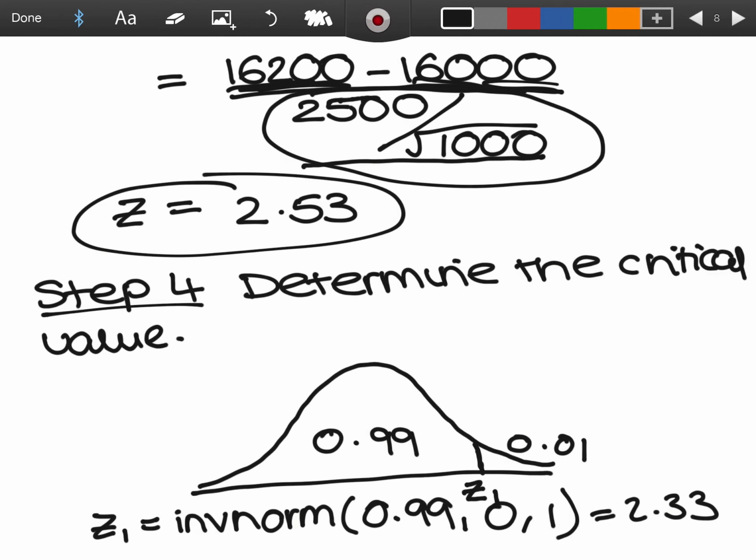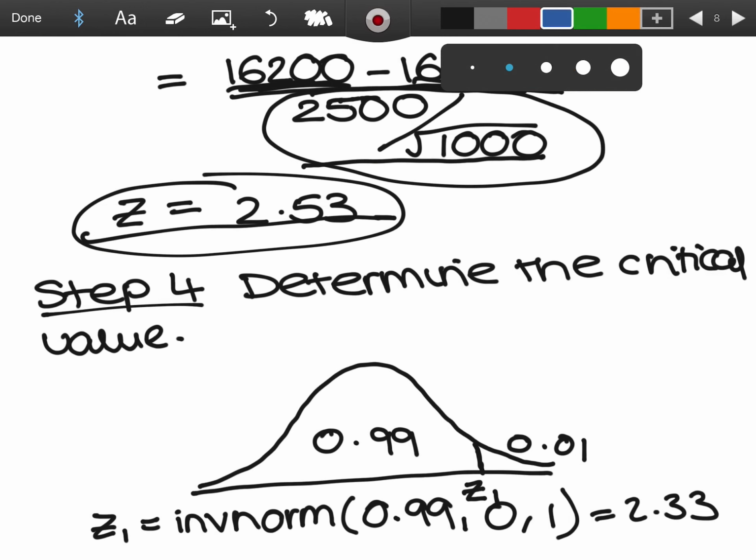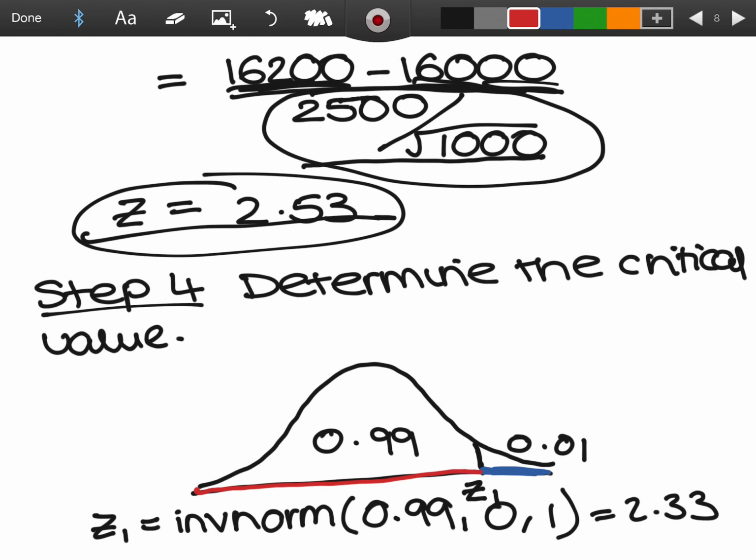Step 5 is to determine whether we want to reject our null hypothesis or not. That's where you have to look at whether this test statistic you found, this z value, falls in that danger zone, that intolerance zone or not. Does your test statistic fall in this range where we would reject our null hypothesis, or do we accept it as it is and fail to reject the null hypothesis, and we still think that the mean is 16,000?